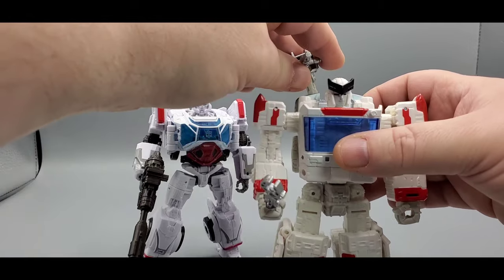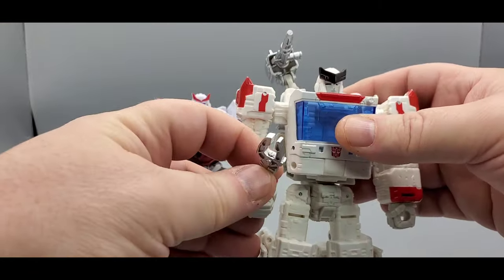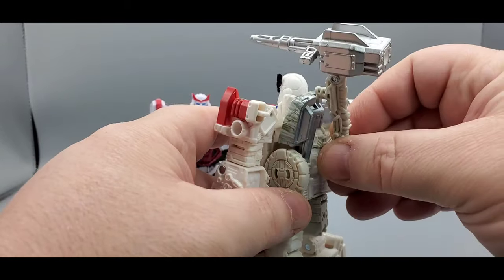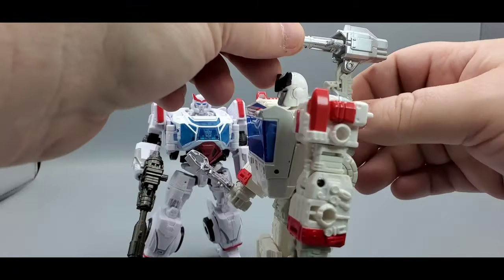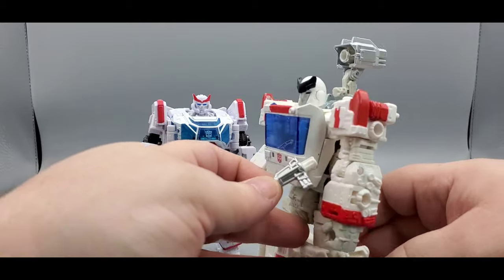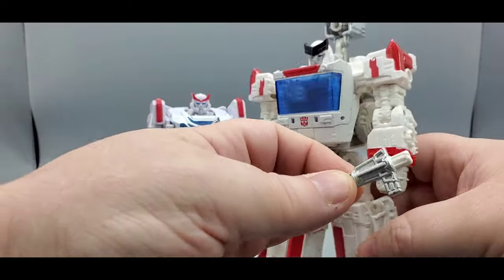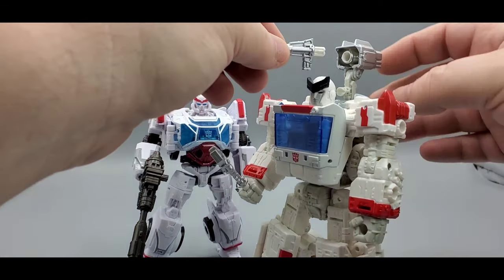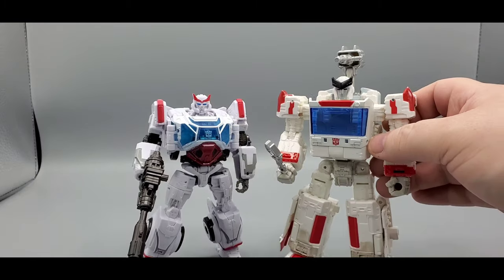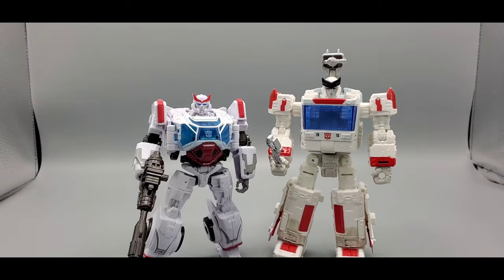And here is Siege, War for Cybertron Siege. Now, you can hold his little ratchet, or his wrench. And like I said, you can plug this in the back right here. It can go on either side, and you can take this off. You can use it as a weapon. He does have tons of 5mm ports, two right here on each arm, you got one right here. So you can arm them up and all that wonderful, fun, playable stuff. But there you go, there they are with their weapons. Let me take them off and we'll take a quick look at these guys.